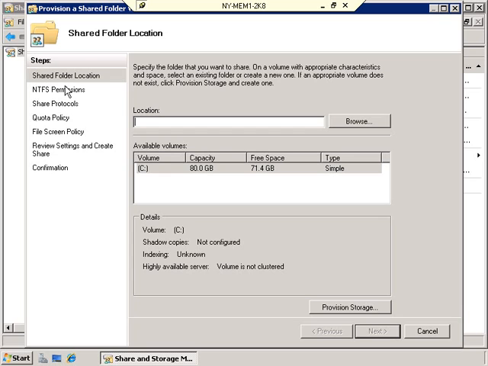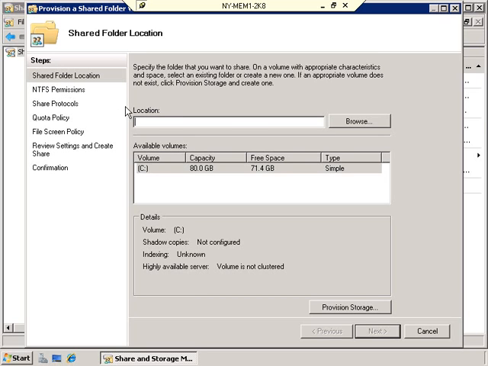Okay, so I'm going to take you through the wizard, and as we're going through you'll see that there are certain aspects of this wizard that you may not understand yet, and you might find it interesting to come back to this point in the video and to go through this again after we've completed the entire video and have explained things like disk quotas and offline storage and DFS.